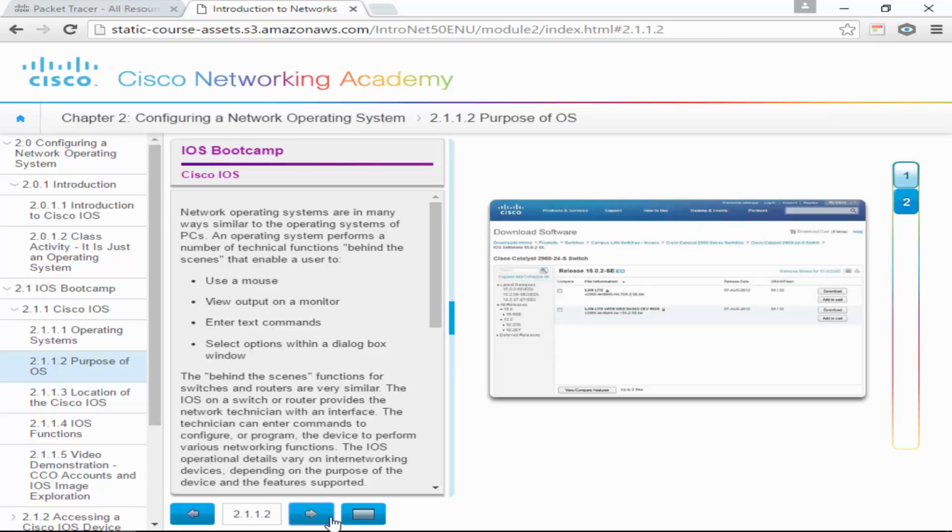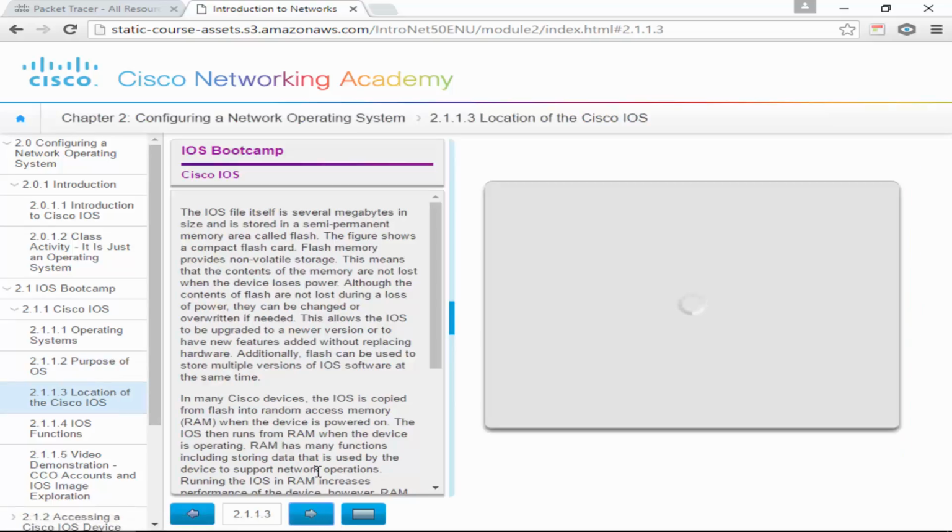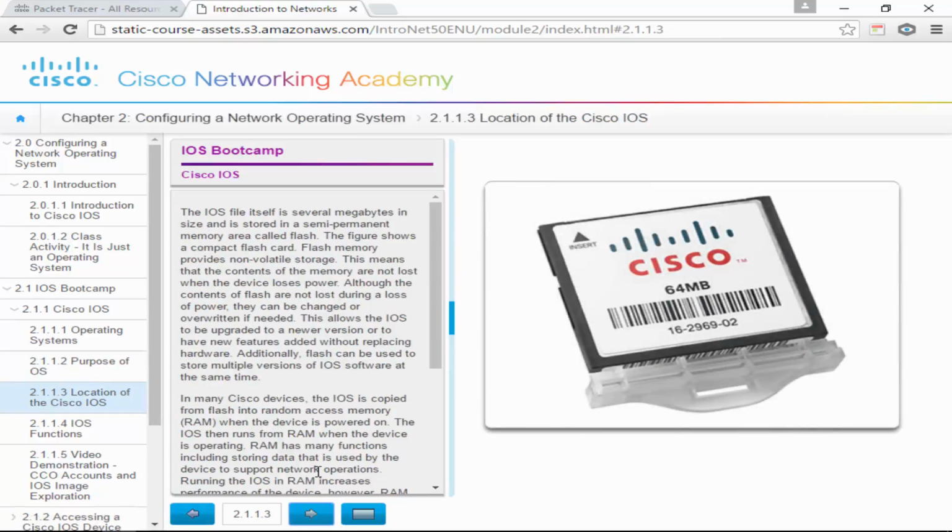Okay. Location of the Cisco IOS. The Cisco IOS stands for Internetworking Operating System. And the Internetworking Operating System is stored in this thing we see right here, which is called flash. This is flash memory, and this is 64 megs of it.